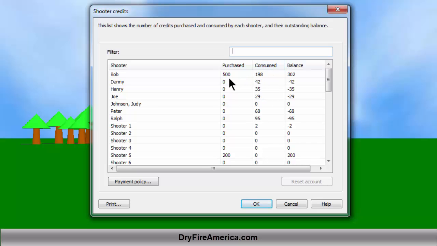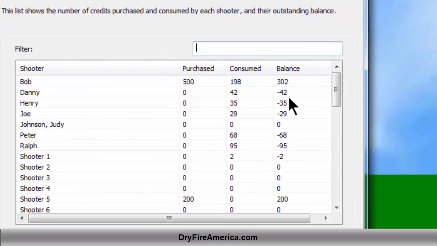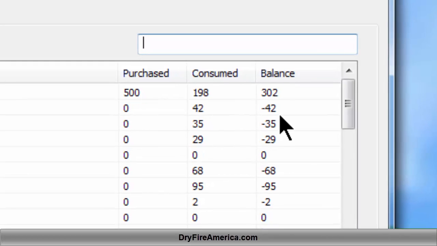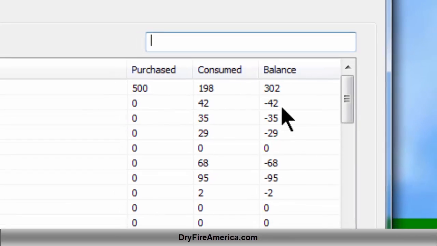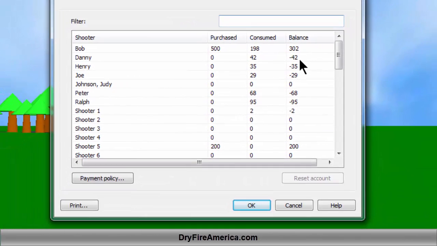Don't worry about what's in the left-hand column over here. Most of the time, in your case, since you haven't paid for any targets, it will be 0 anyhow. And the balance column will always be the opposite of what's in the shot column. So let's look at Danny as a better example. Danny has taken 42 shots, and over here in this column, it says a minus 42 balance. This is set up so that a person could charge for targets. All you're going to be trying to do is keep track of how many targets you shot in some period of time. So you're simply going to look at the center column under Consumed, and don't worry about anything else.